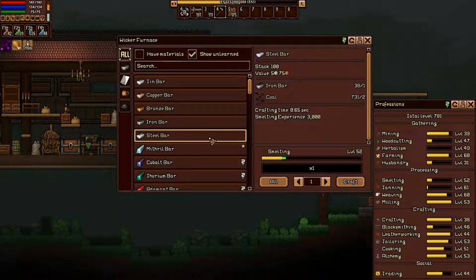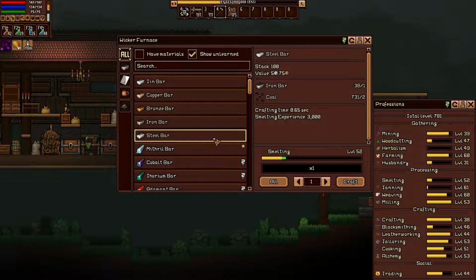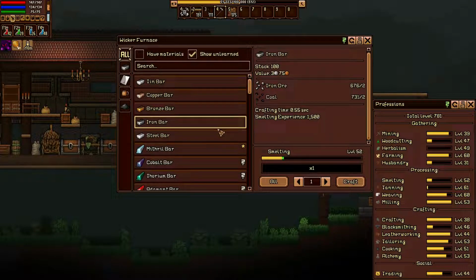Oh man, I want mithril so bad. Iron and coal for steel. Make 38 steel. That's not a lot. Oh, because we don't have a lot of iron. Oh, I'm like, what's going on? Why don't we have iron?